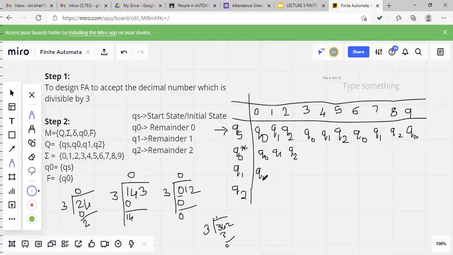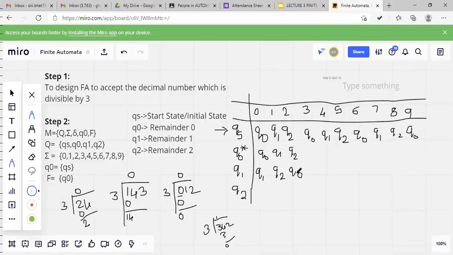You are understanding. Right? Next is 1, 11. 11 when divided by 3. What is the remainder? It is Q2. Right? 2 is the remainder. And 2 remainder we have written in Q2. So it is Q2. 1, 2, 12. 12 when divided by 3. What is the remainder? The remainder is 0, right? 3 fours are 12. Remainder is 0. 0 remainder we have defined in Q0. So we'll be writing here Q0. I hope you are getting this, students.